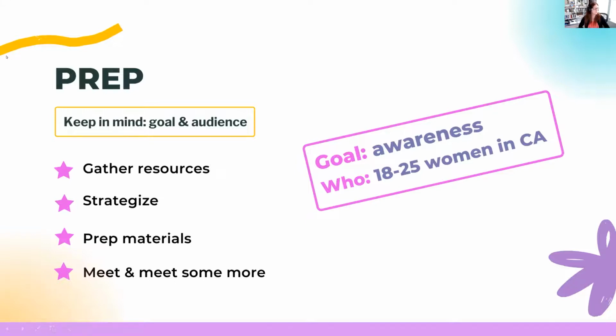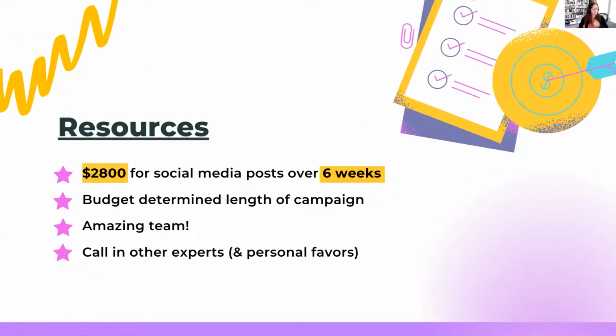In terms of resources, this was a very limited funded project. We set aside $2,800 for paid ads and promotions on social media, and our campaign only lasted 6 weeks. It was a very short campaign, really testing the waters, seeing what we could do, seeing how many women we could reach. Most campaigns, as you probably all know, run a lot longer than that. So it was limited, and part of that was due to budget.